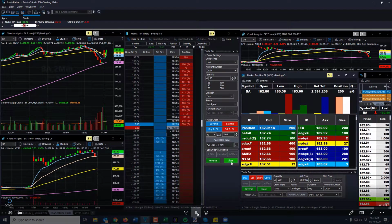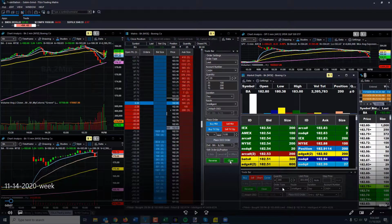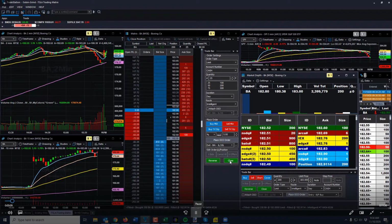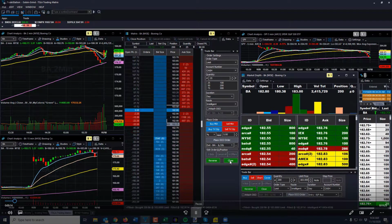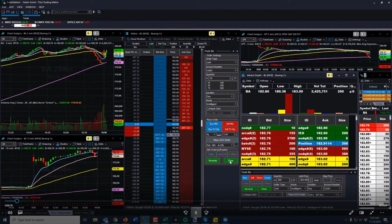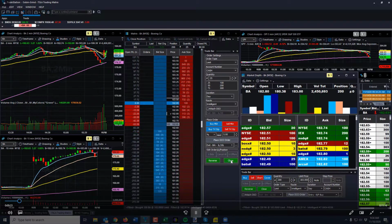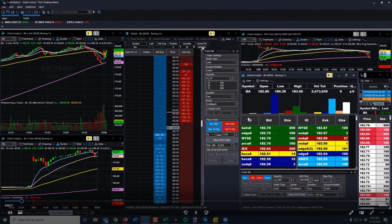I'm thinking it's still going to break the 183, and it just rips down. I'm in for 200 shares, and it rips down with the bids dropping off, but I'm watching the prints here, and once the prints kind of print below 50, I believe, I get out. I'm just angry at the moment because it's coming back up, and I still think it's going to break the 183. I'm really comfortable with it, but then it breaks the 50, or it doesn't even break the 50, and I bail on it, and I'm already down $80.